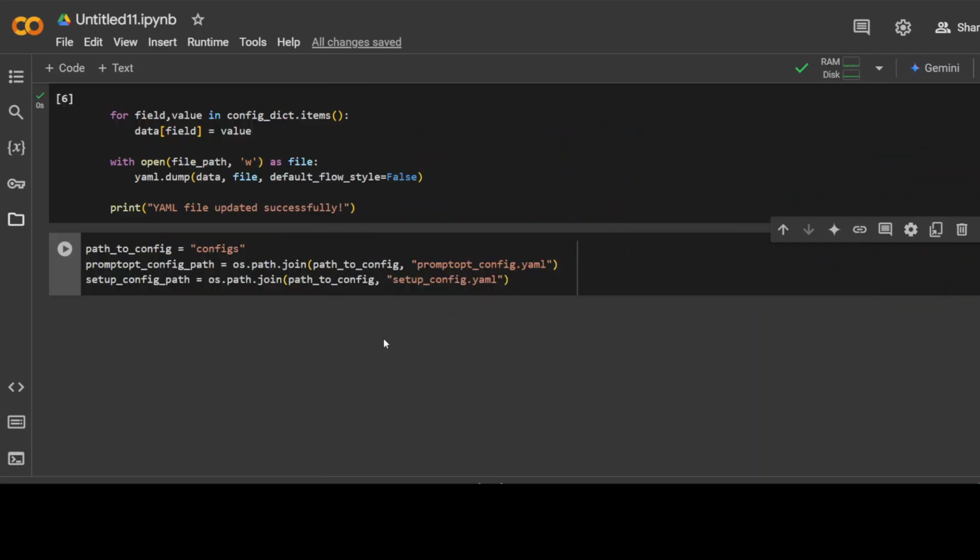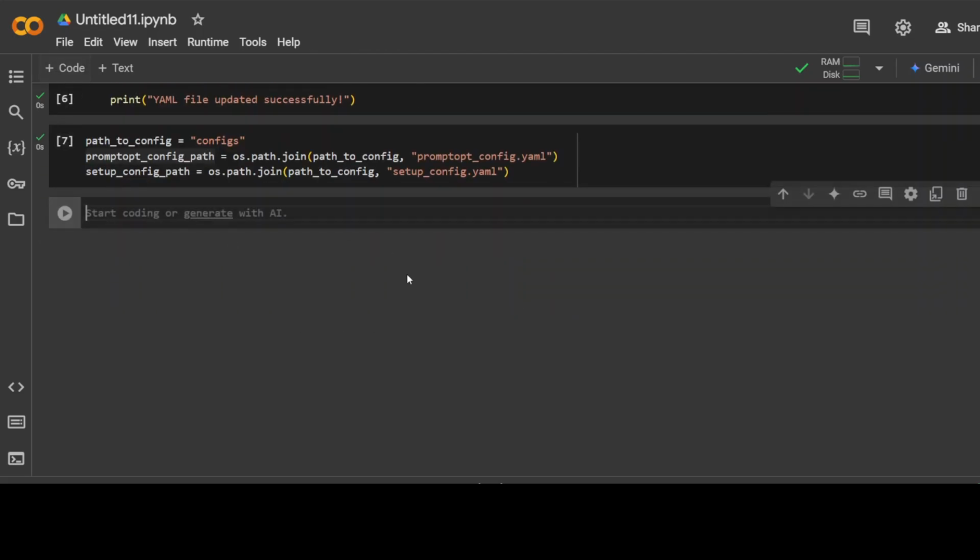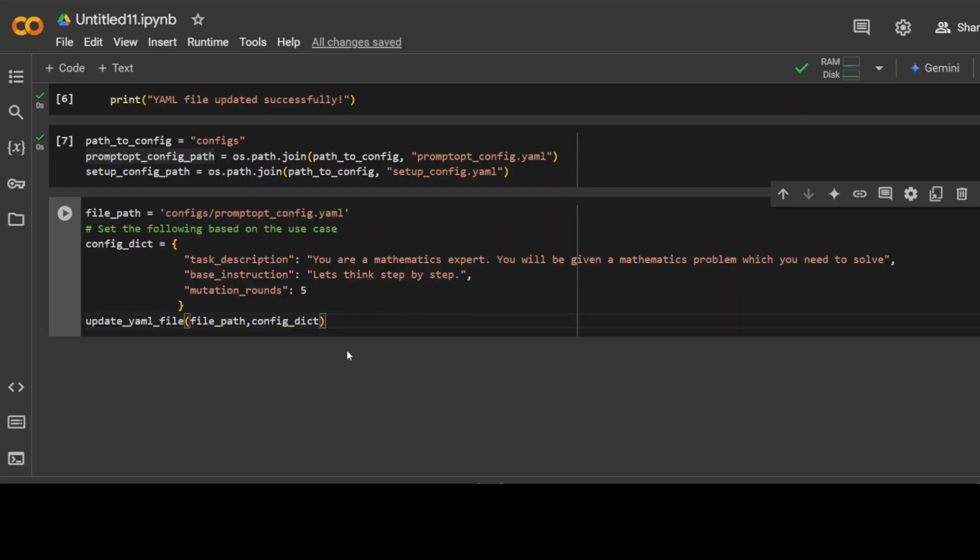I'm just going to close everything and let me run this one. Okay, everything is now set. Now let me show you how you can optimize the prompt with the help of PromptWizard. In the first example which I am going to show you now, we are assuming that we have no training data, but we also don't want any example in the final prompt. So let's set the configuration to generate different variations or mutations of the prompt.